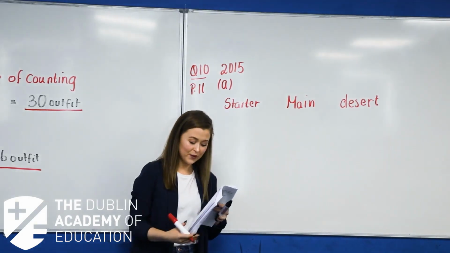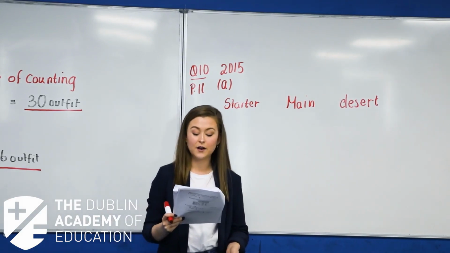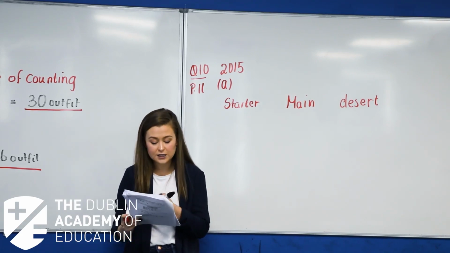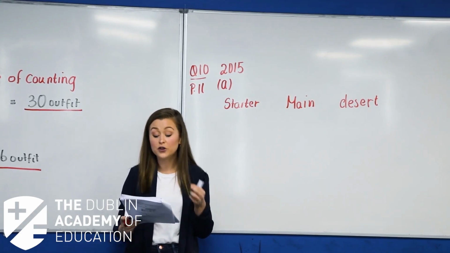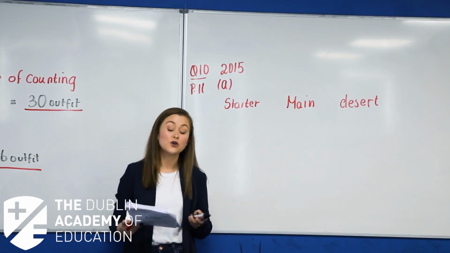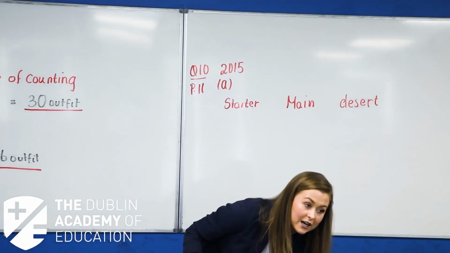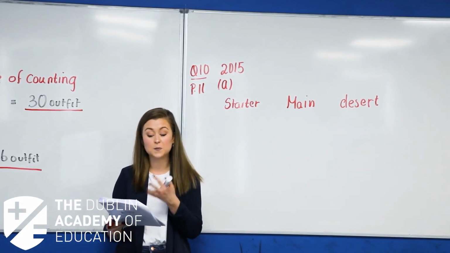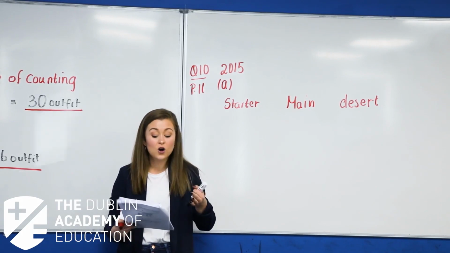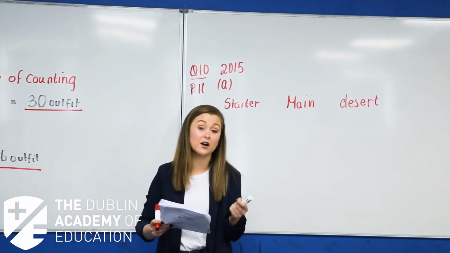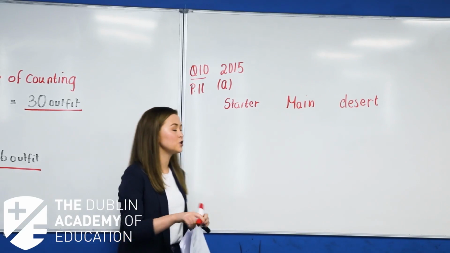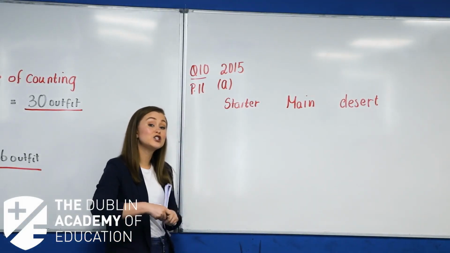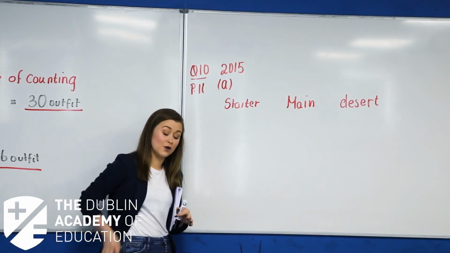Now, they show you your options, they show you your little table there, and they say calculate the number of different 3-course meals that you can order from the menu. Now remember here for your 3-course meals, for example, you could have soup for starters, pizza for main, and ice cream for dessert. Or you could have garlic bread, lamb, and maybe ice cream, okay? So you have different options here. They want to know what is the total number of options which you have when you visit this restaurant.